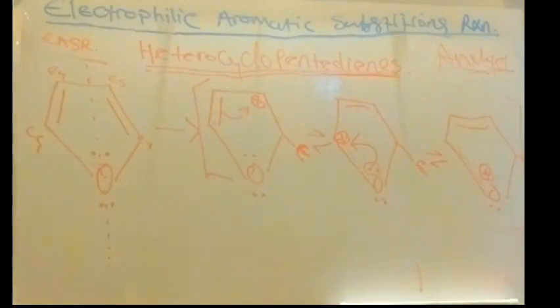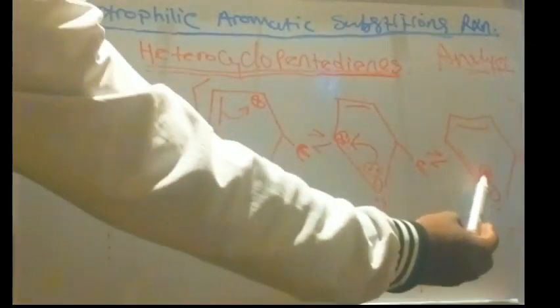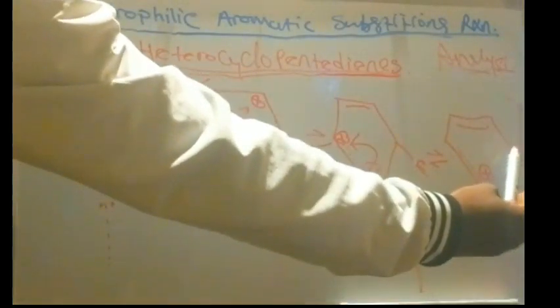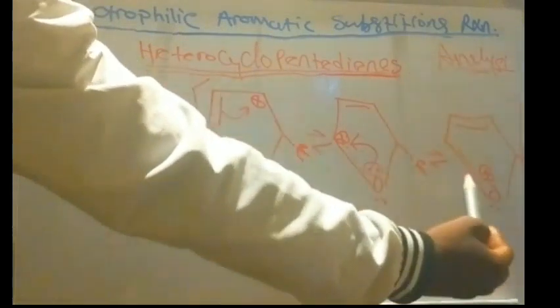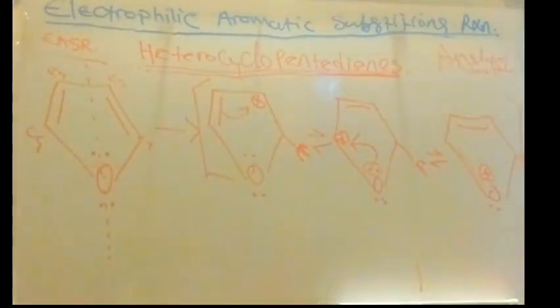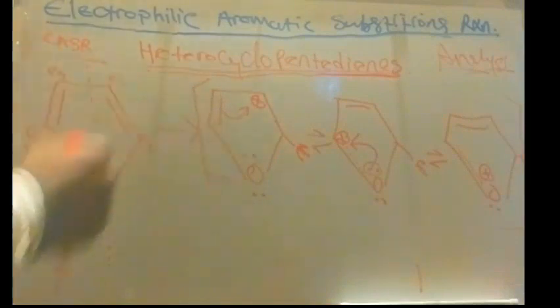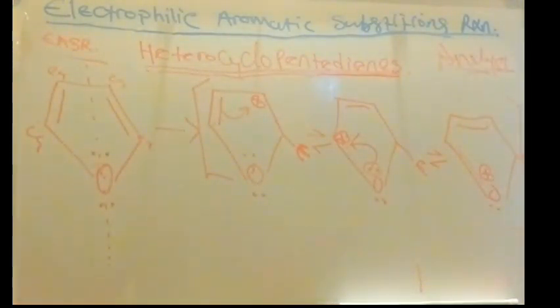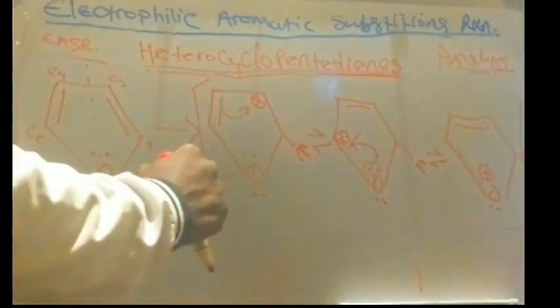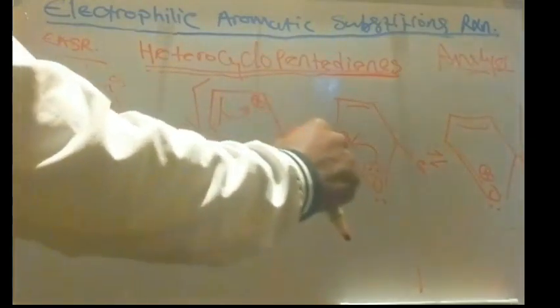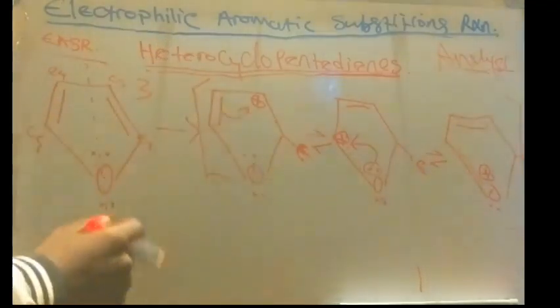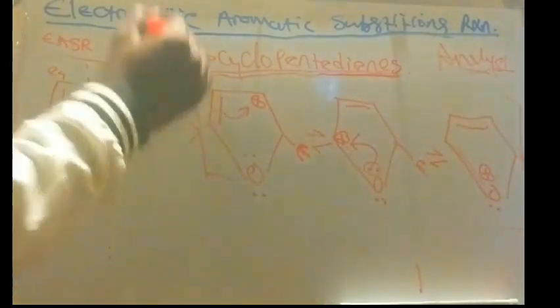intermediate. If we look at this positive charge, it can't resonate further, so that means this is the final resonance intermediate. So let's take note of the movement of this positive charge, and as we can see, it's able to form 3 intermediates. So let's take note of the 3 intermediates.